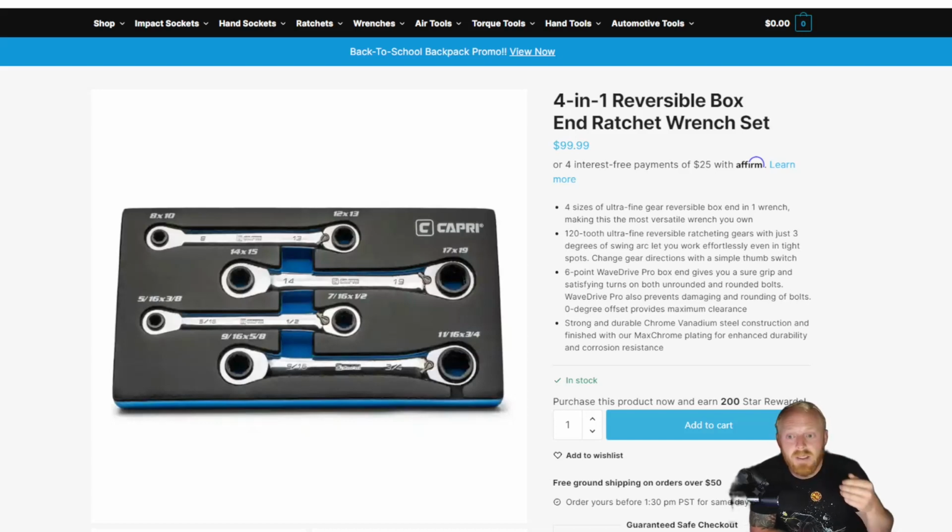If you're not the winner, but you're still interested in this set, keep in mind that on the Capri Tools website, if you purchase from them, you can get 5% in rewards, or if you've made purchases before, you may have star reward points to reduce the cost of this set. But it is $100 and you get this 4-piece set. It is actually 16 different wrenches. I think it's fantastic because you have such a compact set, very few tools that range quite widely.